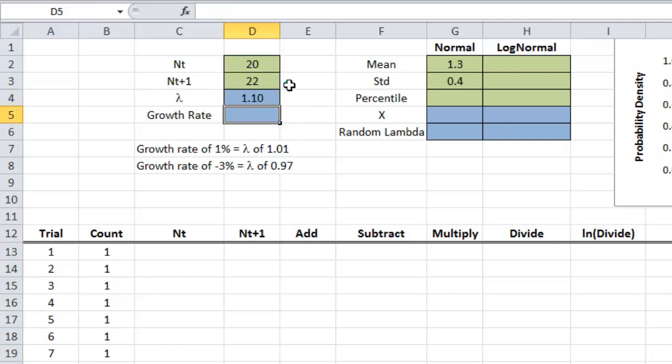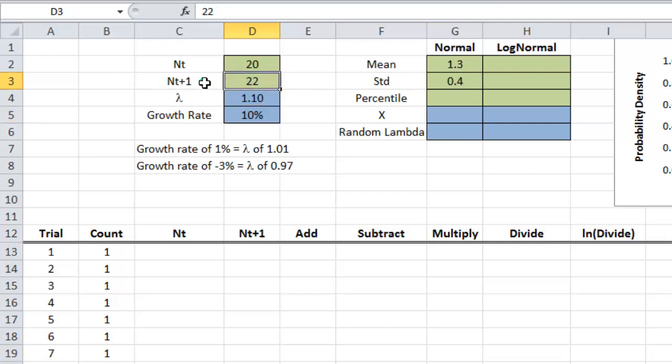That generates a lambda value of 1.1, and that represents a 10% increase in population size from its base population size. We can get that by entering equals lambda minus 1. That gets us back to the actual growth rate, and you can see that we've formatted cell D5 as a percentage to reflect that.